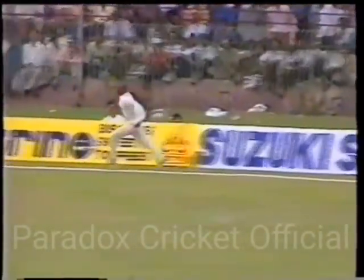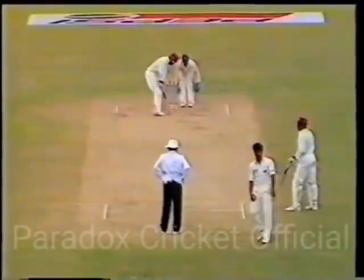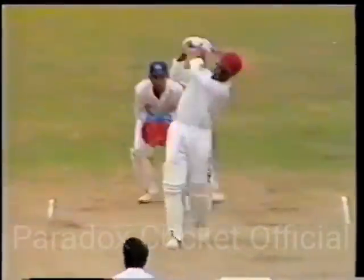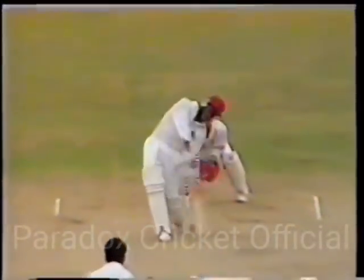Yes, he judged it well — he knew he wouldn't be able to stop it, but on the run he pushed it back in. And these two batting together are approaching a century partnership, coming together when the score was 77. Lara has put that one away and it's gone for six. More and more now the impression that Brian Lara is back in the right frame of mind. He's picked that spot very well — there's a big gap between deep mid-wicket and long on, and he's hitting it with the turn.